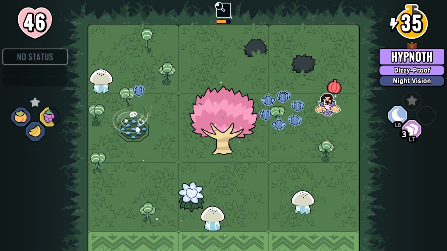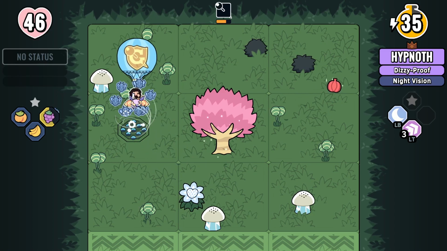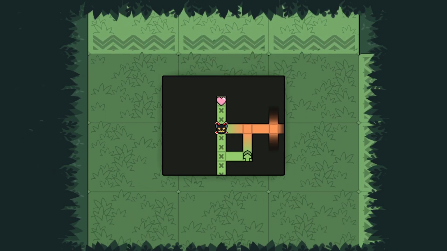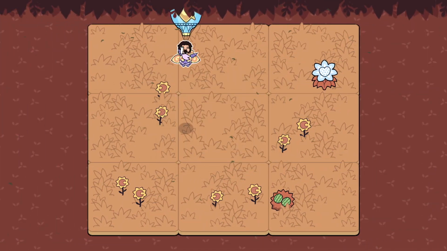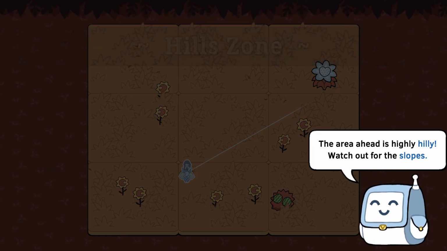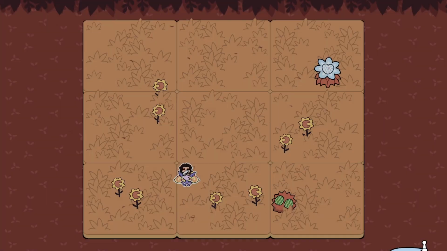We can cleanse. Let's head back. And head this way. Very nice. Beep, beep, beep, bop, boop. The area ahead is hilly. Watch out for the slopes. Perhaps there's a mount that has the power to scale cliffs.